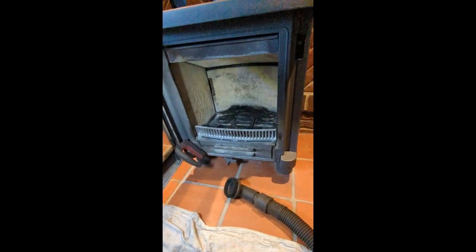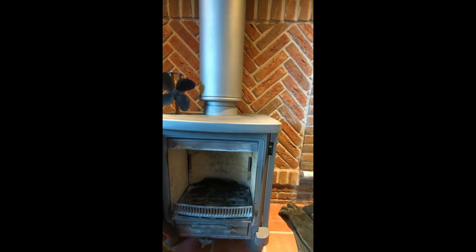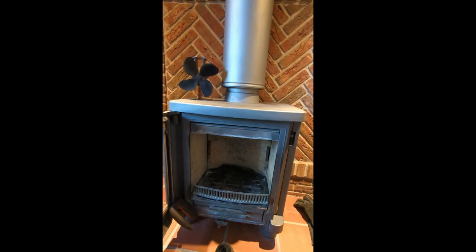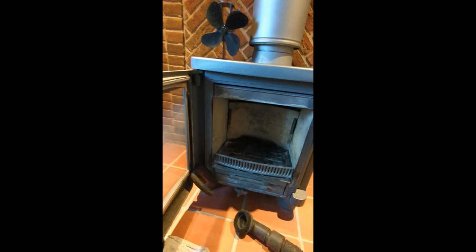Also, the lady was telling me water drips on the stove there. So we need to look at a leakage problem outside. And there's evidence of leakage on the flue pipe in places. So, there's a couple of jobs for me there. Door seal, the back brick I'm going to leave and just look at this water leak, but that'll be in a few months' time. So I'll do a video on that when I come back. So, I will close this video out now.